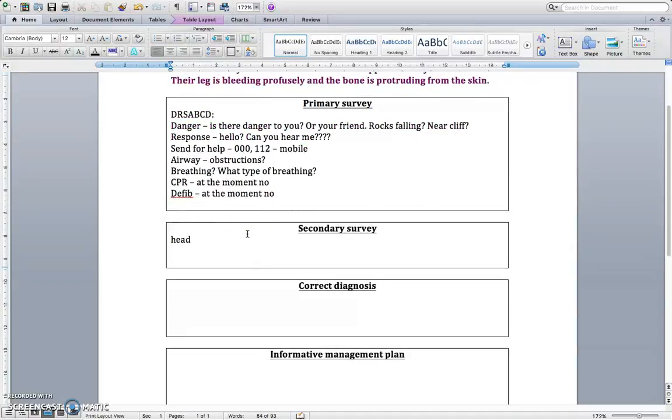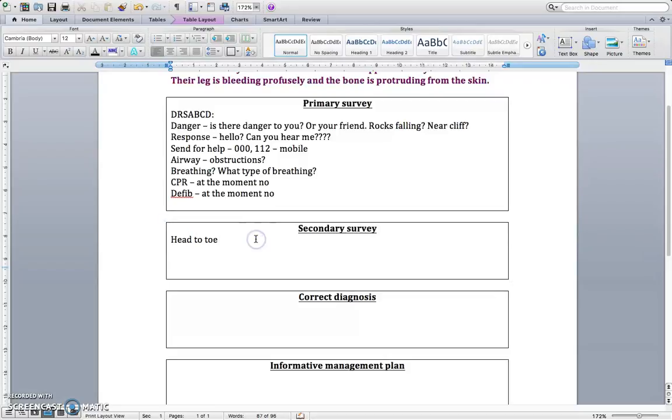Secondary survey, also known as your head to toe. Okay, if they've fallen from 10 meters, a 10-meter drop could equal internal injuries, bleeding, and there could be other hidden fractures. All right, these are the things I need to hear you talking about. I don't expect you to have someone who's helping you out with your assessment to exhibit all of these signs, but maybe you can just show me that you're looking for them.